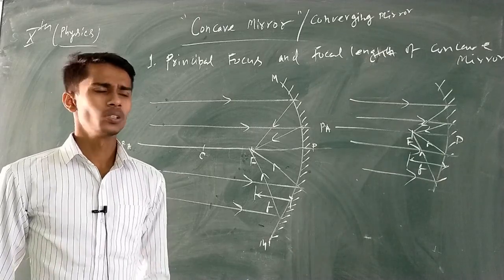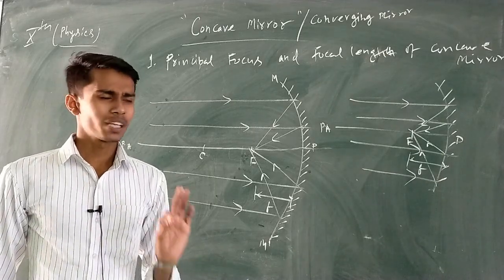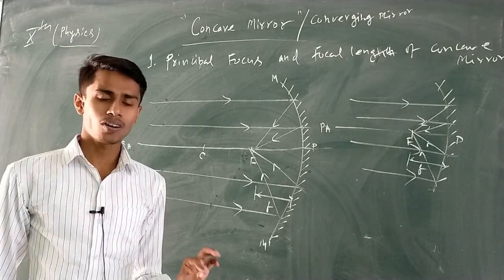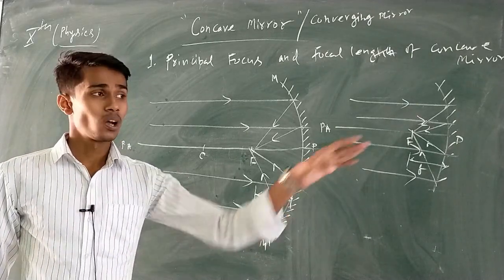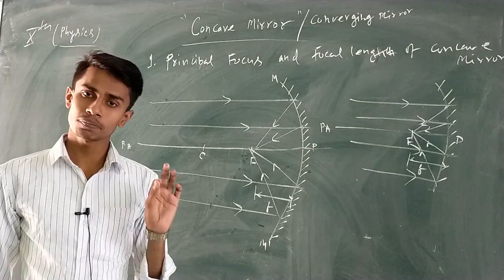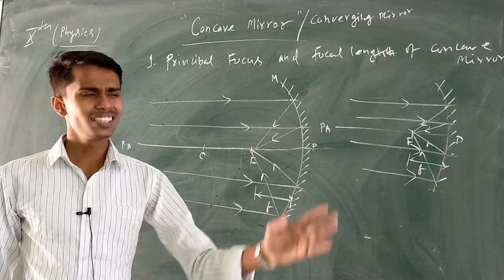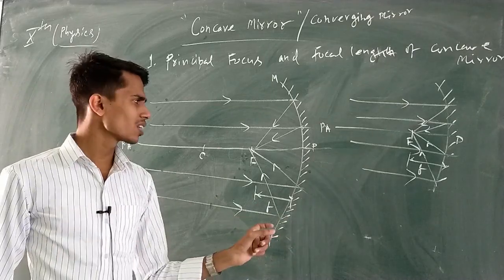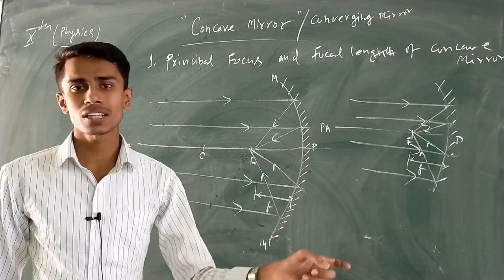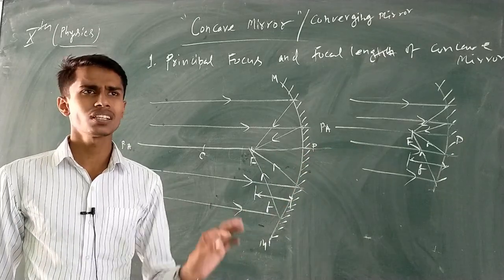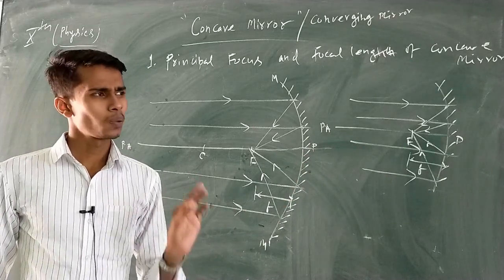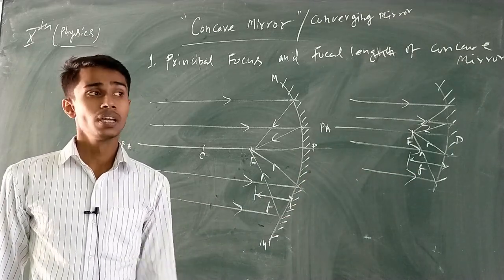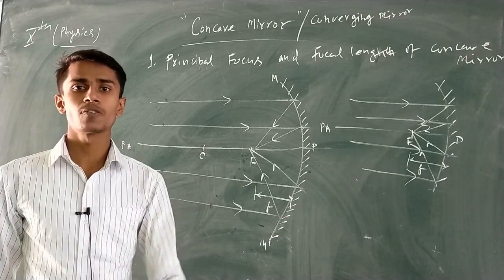One more thing. You should note it down. A spherical mirror can have a focal length positive or negative. A concave mirror always has a negative focal length, while a convex mirror always has a positive focal length. We will discuss it in the sign convention. I will give you the proof why the concave mirror has negative focal length and why the convex mirror has positive focal length, but you should note it down. If a spherical mirror has negative focal length, the mirror will be concave. If a spherical mirror has positive focal length, it will be convex.